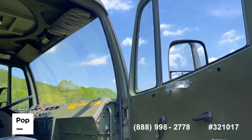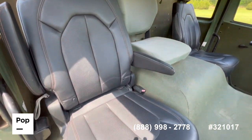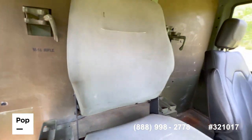The cab still has all the military stuff in it, except for the two side seats here. So he's replaced the passenger and driver seat. You see we still got the military middle seat. Still got our M16 mounts.